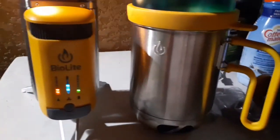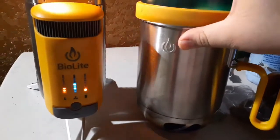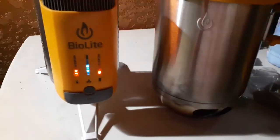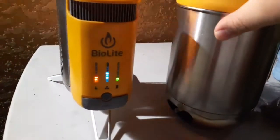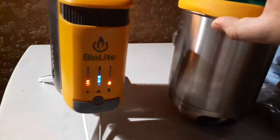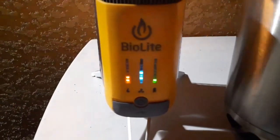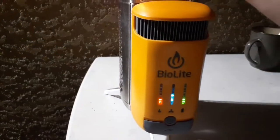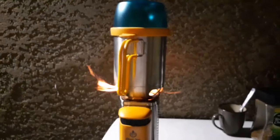This is probably the only thing I don't like about this, is this lid. It'll be a pain in the butt to put on. See, not quite on here. Gotta trick this thing to get on. There it is. Right? Look. Now we got charging. Set this on top. Now you can see what's happening here.